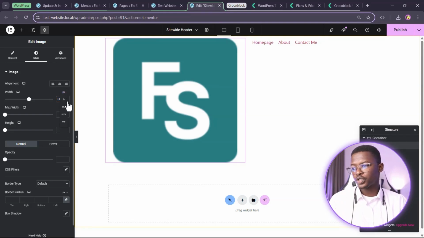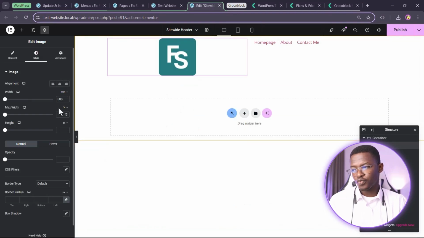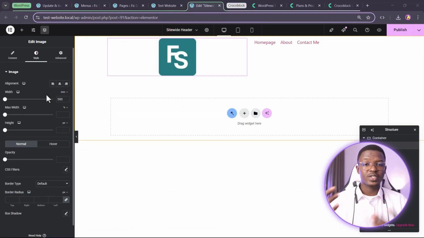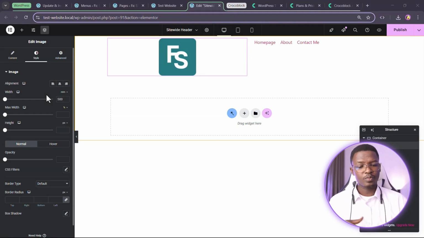Instead of that, we want to set that instead as rem values. Now, of course, if you did your homework, you will understand why I'm selecting rem as against pixels. But just for those who were not able to do the homework, the fact is that I'm using rem because I want the logo size to also scale up or down depending on what the user browser's choice is.